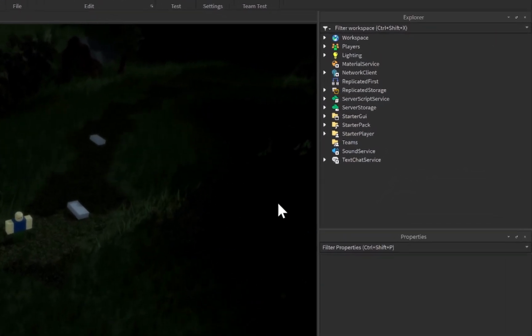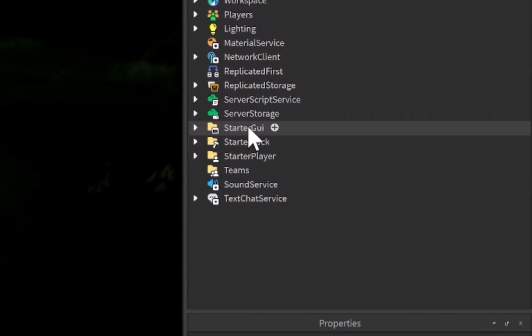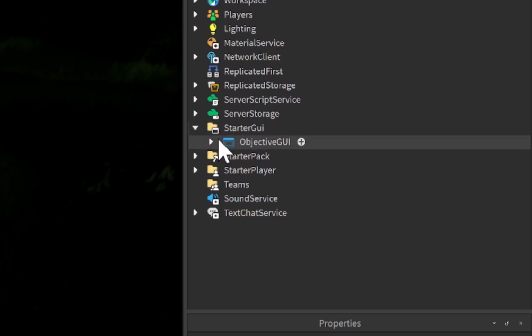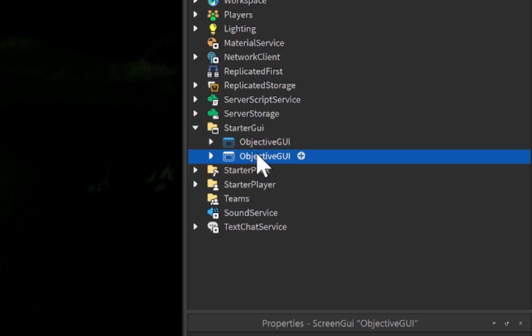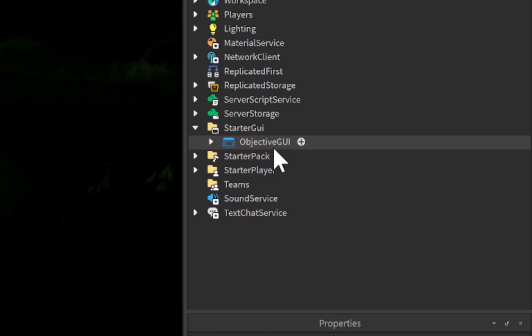And before I keep on yapping on and on about what we're going to do, let's just get started. So let's go over to Starter GUI, which if you don't know, Starter GUI is simply a place where we put all of our GUIs we want to make, and then when the player joins the game, it's going to simply take all the GUIs that we made and then pass them right on to the player, and it's going to replicate that for every player that joins the game. So that way we can have just like one or two of these GUIs inside of here, and then every player that joins the game, it's pretty much just going to copy it and paste it into the player's GUI, and that's pretty much how that works.